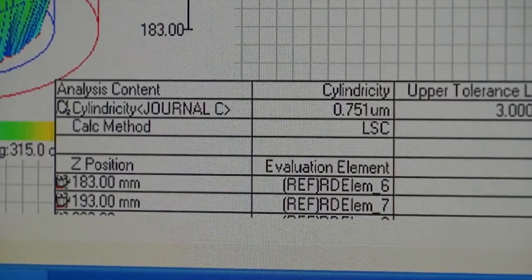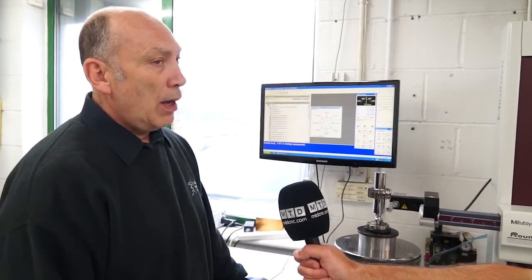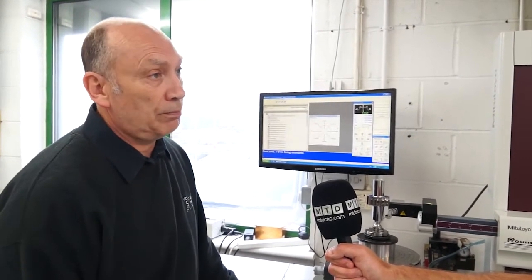So obviously that gives them the opportunity of proving that what they've asked you to do, you've done it. Exactly — if they have a problem within their gearbox, they'll phone me up and ask for a serial number and the results, and I can just email them the results. Does it actually save you time, obviously resulting in cost savings as well? Yes, definitely. If we were going to do this manually, it's a lot of hard work, and getting the cylindricity figure would be the problem. Here on this machine we get graphic results as well as the data — all of the numbers — which stack up, so it just proves the work perfectly.